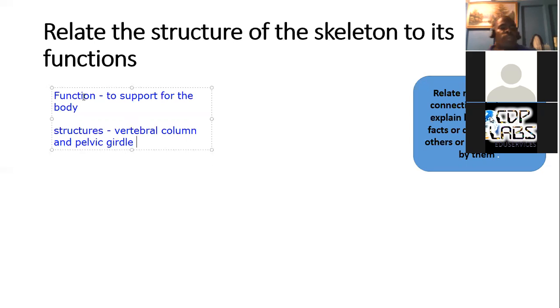All right. Now, question: what about the pelvic girdle that allows it to provide support? Based on the definition there, how one set of facts or data depend on others or are determined by them. Now, how is it that these two structures are able to provide support? What about the physical characteristics of it? Because you can describe the physical characteristics when you're making that answer. Do you think about the physical characteristics of these structures?